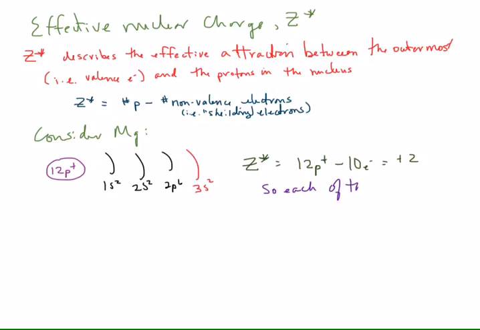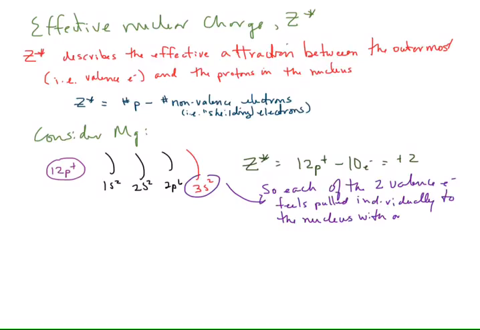So I have an example. I'm going to take a couple of elements. I'm going to pick on magnesium first. So magnesium has 12 protons in its nucleus, and it has 12 electrons then that are configured as you kind of see, the 1s2, 2s2, 2p6, 3s2. And we talked about actually the valence electrons would be those 2 electrons found in the 3s subshell.